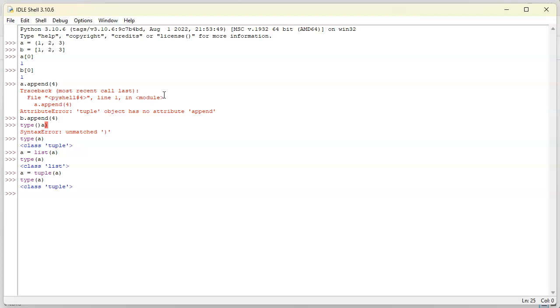So tuples are immutable. They work kind of like lists, except you can't add to them or remove from them, which is really good for using them in cases where you don't want to make modifications. So if you have a list of information, you can say C equals, and you have some person thing, say maybe the ID number is 123, and their name is Alice, and maybe they have some information about them. You can put that together into a tuple, and that kind of makes them a fixed object.